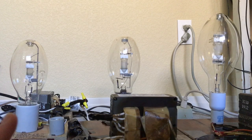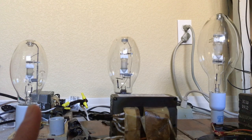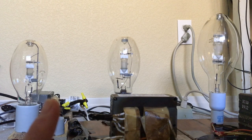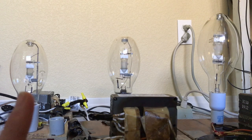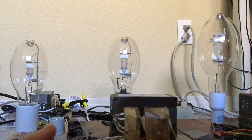Here on the far left is my Philips 175 watt metal halide bulb. I've had this bulb since April of 2019, so that's seven months. The bulb is in great condition. The ballast that it uses is the M57, and this bulb has an average life of 10,000 hours. I've used about 2,000 hours on it, so it still has 8,000 hours left. This bulb produces 14,000 lumens, so it's pretty bright. There's also a medium-based version of a metal halide bulb for a 175 watt ballast, which is why there's an extra socket right beside this fixture.